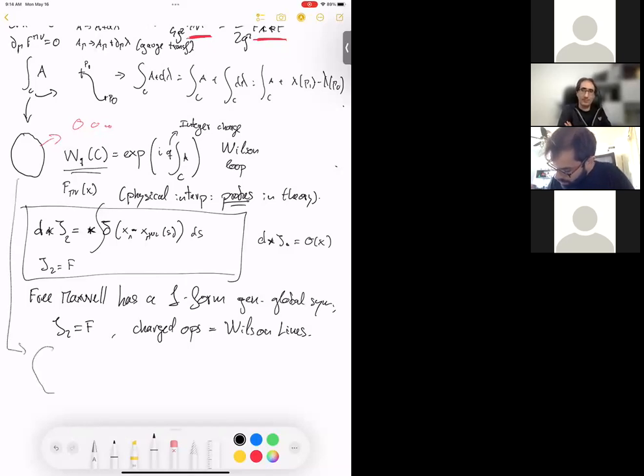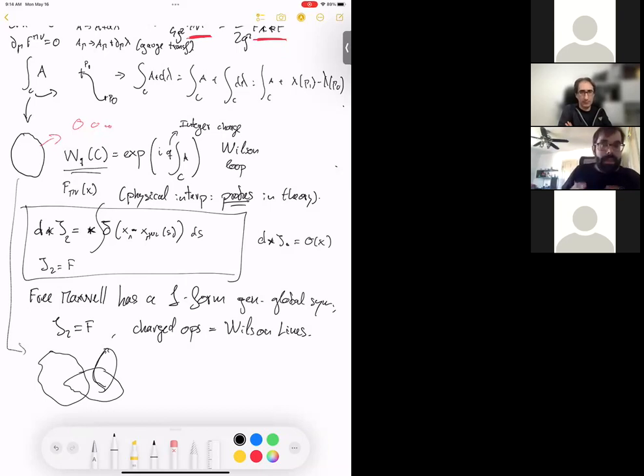So even if you have a collection of Wilson lines like this, there's one like this, and then maybe there's one that links like that, and there's another one that links like that. Then you cannot move this to the vacuum before you hit one other line. So when there's more than one, they can lead to non-trivial charges, so to non-trivial configurations, depending on how they're linked. And that's how you can measure this kind of thing.